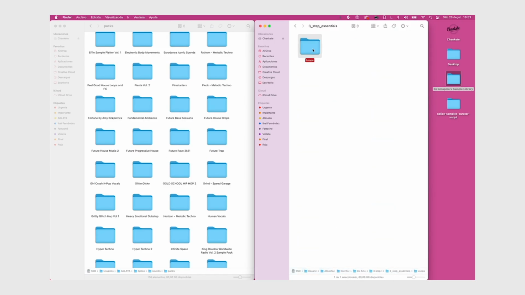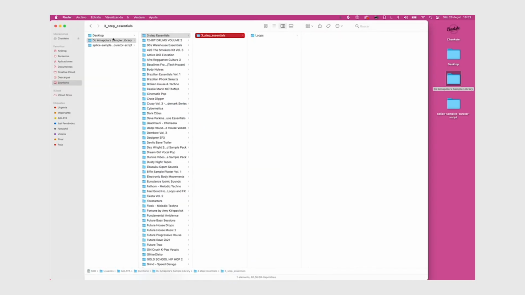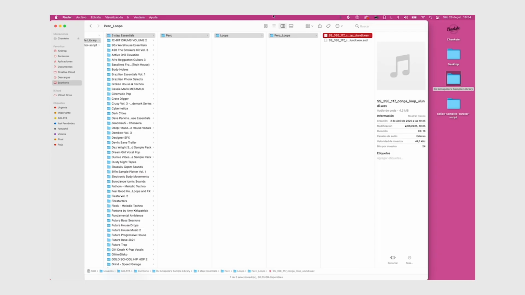We said that we would put loops, okay, within perc. So the folder above, and actually you may want to see them this way so that it's easier for you to understand. Loops, we said that we were going to put it in perc, right? Well, what happened here? Perc, okay, percussion, and then therefore this one folder, we don't need it for anything. So okay, let's bring it here. Wherever we place it within our hard drive, we can recover it if it's well organized.